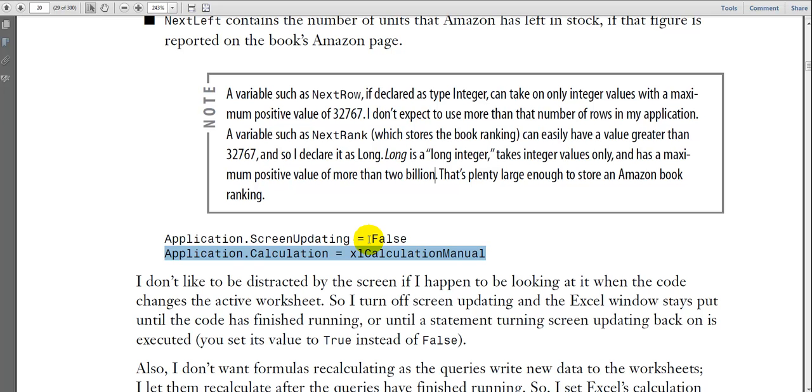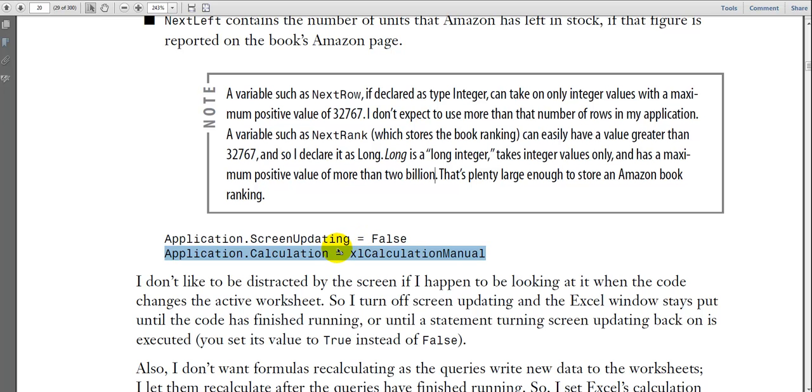Maybe you don't really care about seeing that, you just want it to finish. Sometimes you'll set it to true if you want to watch what it's doing, maybe see if there's a mistake somewhere. But otherwise you really don't want to see Excel pasting stuff and scrolling. So you'll set application screen updating equal to false.